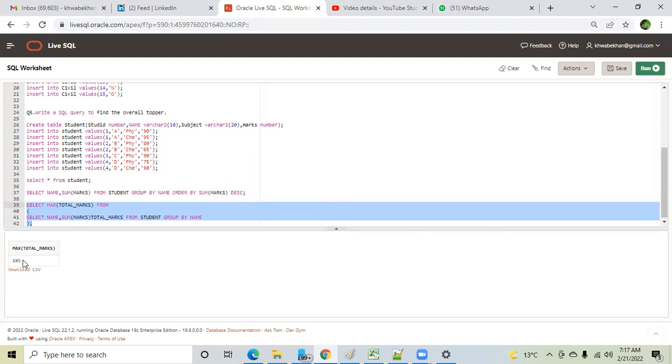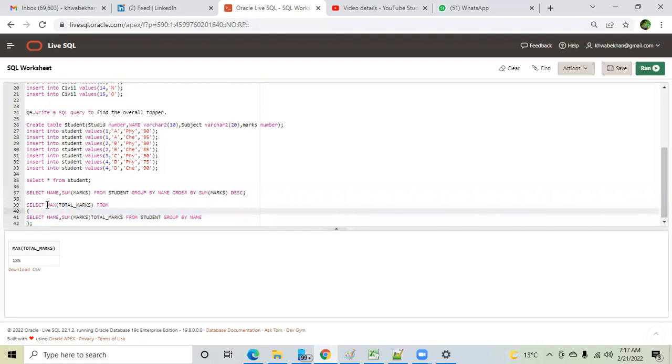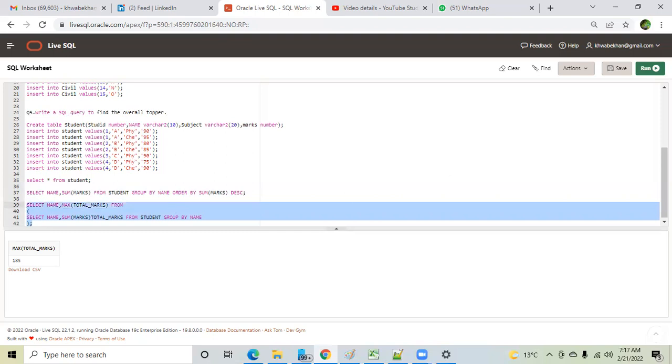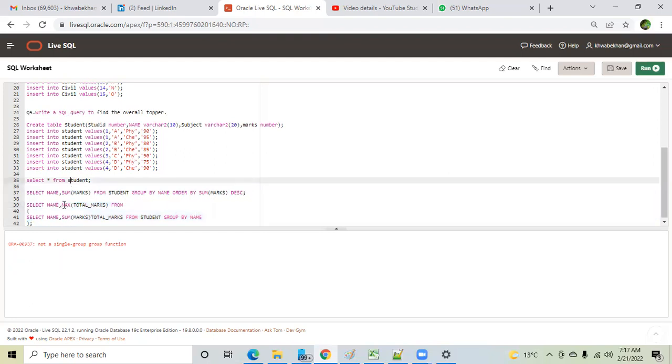But who has scored this? A. So how will you come to know that A has scored? You don't have that information, right? Let me write here name. If I use this name, this will throw an error message now. Yeah, definitely, not a single group by function. Why? Because you are using an aggregate function and then you have to use group by.